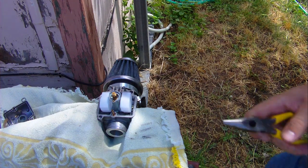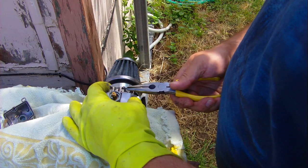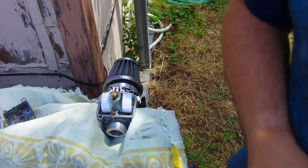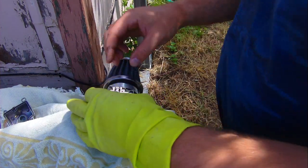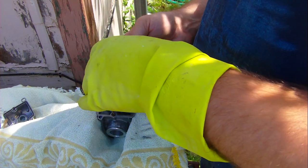Let's see if I'll use a needle nose. Normally you don't do this, but I don't know why this is happening. So I'm going to try to pull this pin out. There we go. Putting it in should be easier than taking it out. Put it over here. And now the pin is out. There's the needle from the needle and seat.